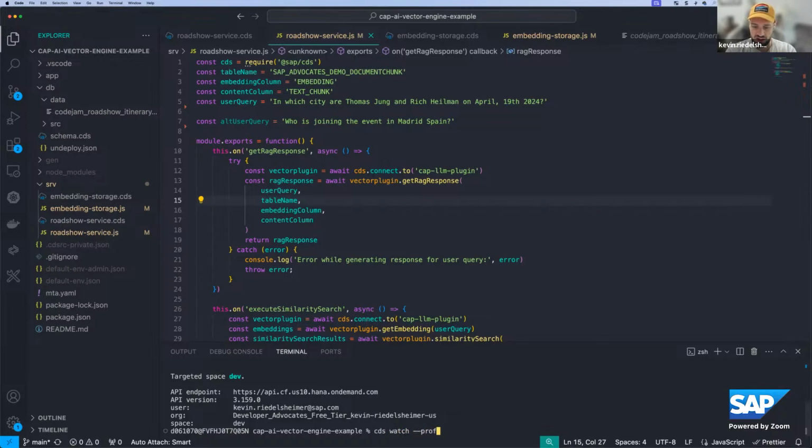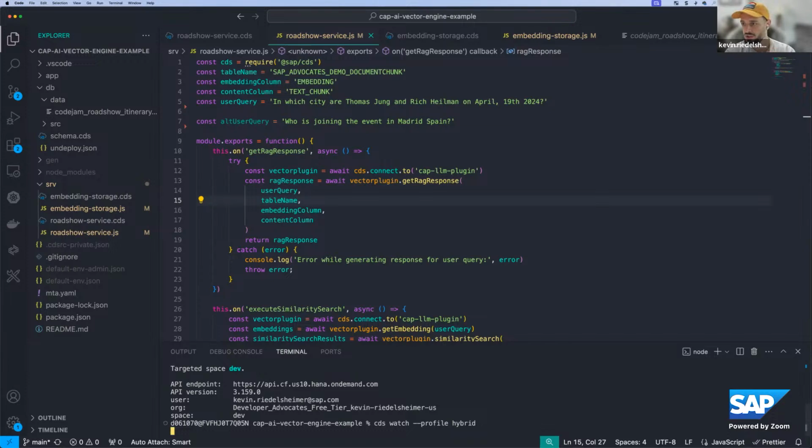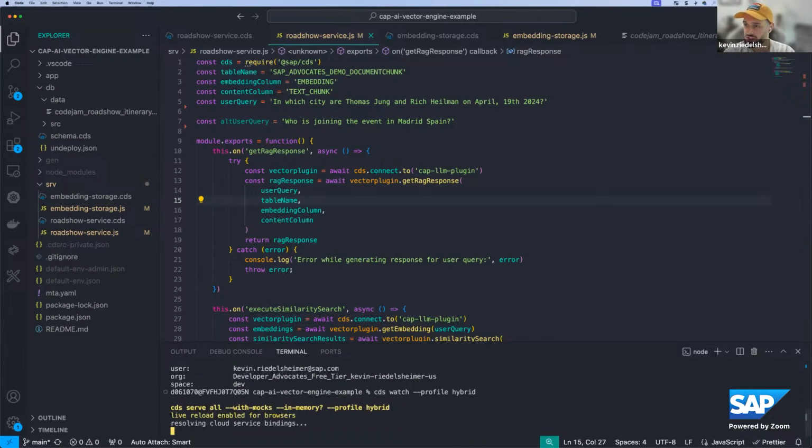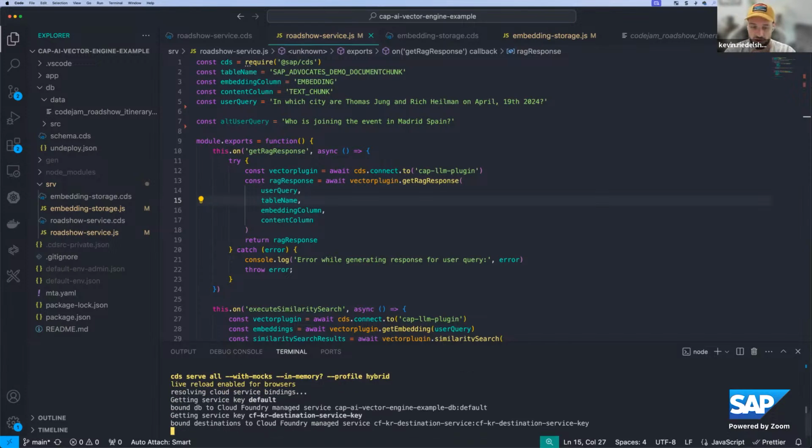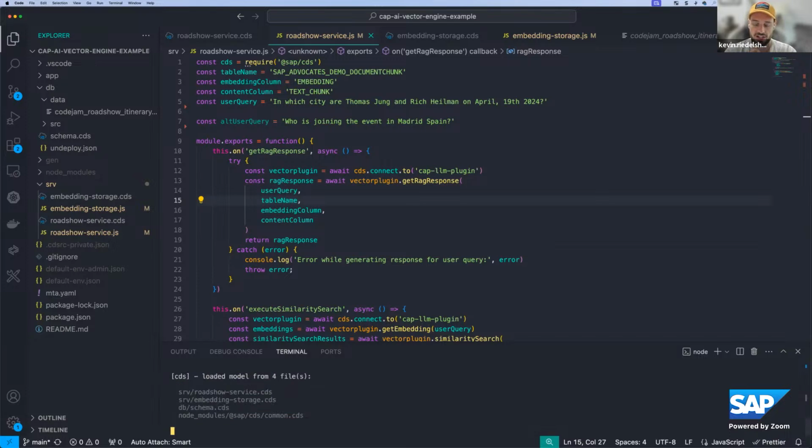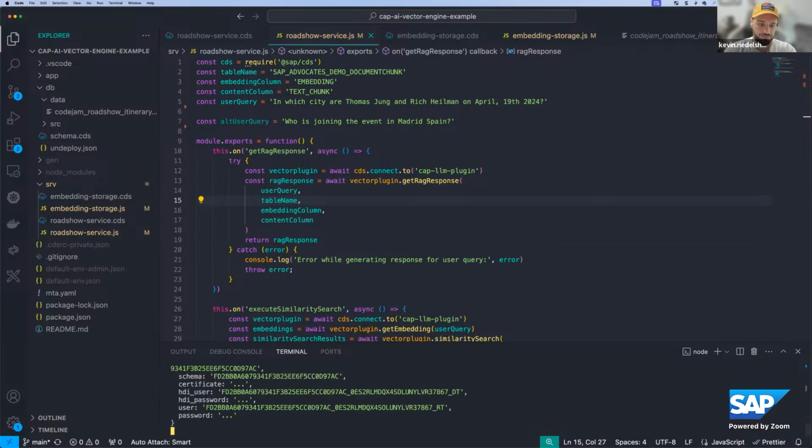We can use cds watch to try everything out locally with a true and real connection to the HANA Cloud instance and with a true and real connection to SAP AI Core.